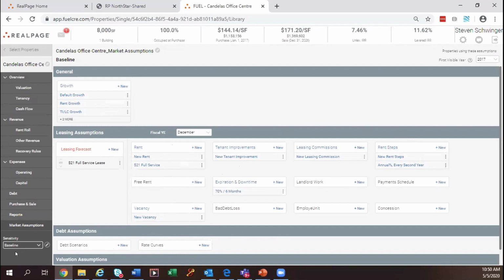And at the tail end here, you're able to also build sensitivity analyses where you could run your models in the appropriate sensitivity that you choose, and then you could do comparative reporting as well.